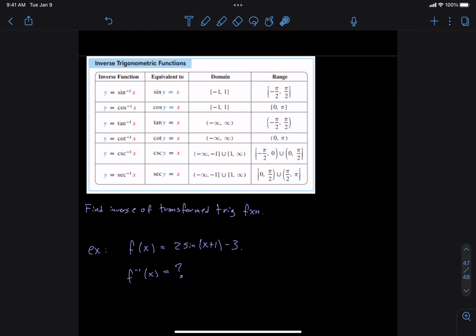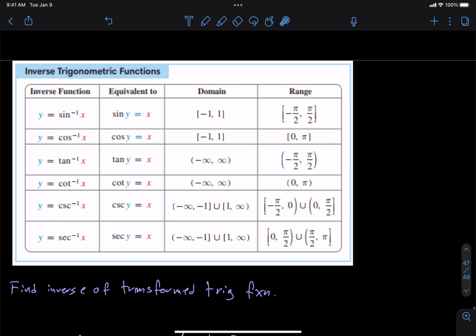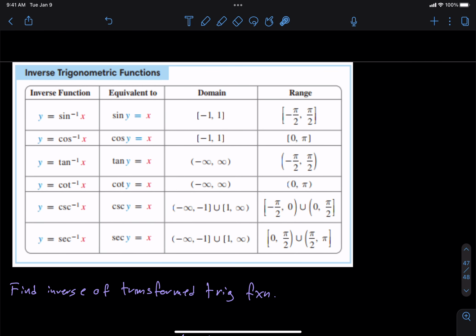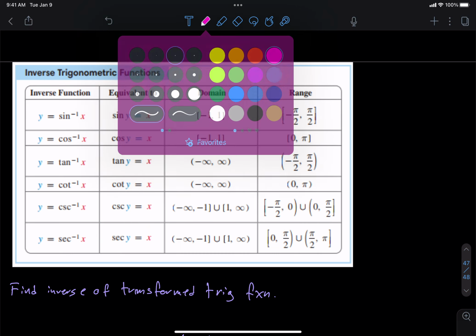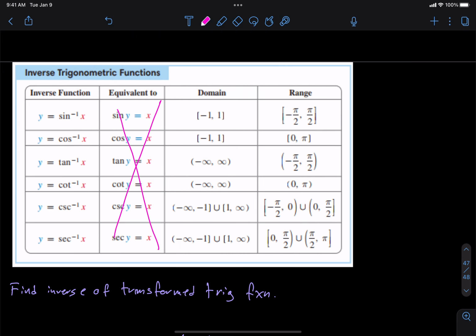to this gross-looking table. This is no good. Okay, I know it's no good, but I'm going to go through this slowly. We just want to understand what is the domain and range. In fact, I want you to probably just forget about this column. You already know this. We're just going to focus on the domain and range, okay? And let's just focus on the top row first.